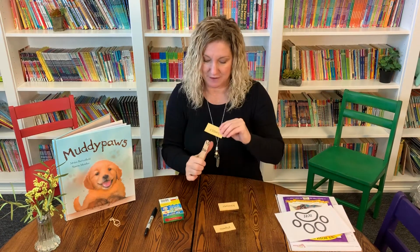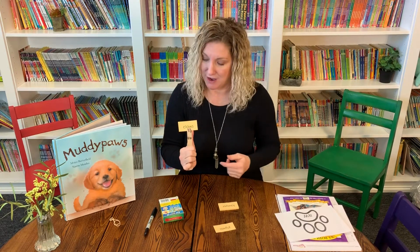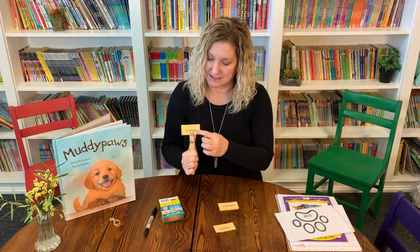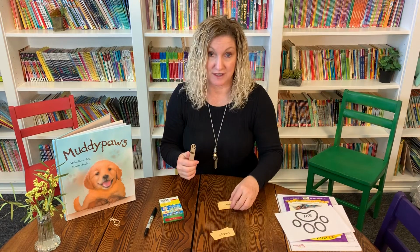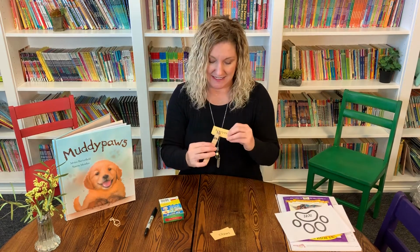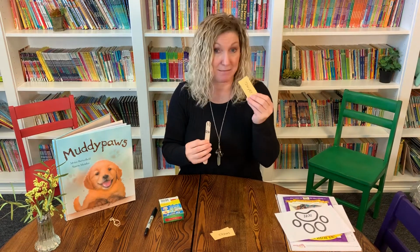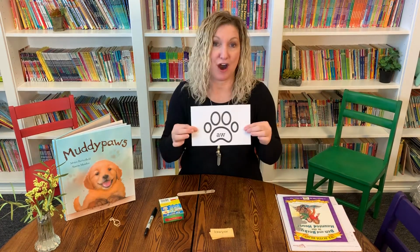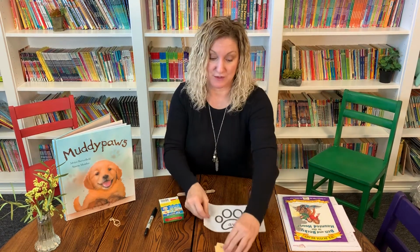If I go to the next word, my first job is to find that AW. AW says aw, like paws, and the word is claws. So we're just going to make our way through the stack of words doing just that, holding our AW finder under the AW, reminding us that AW says aw, and making our way through lots of words. Now, I have this paw header, that's what I call them, for some sorting. So you can put those words under the AW that says aw.